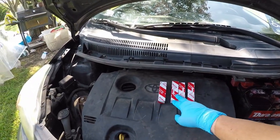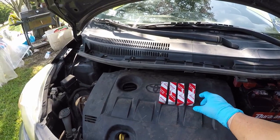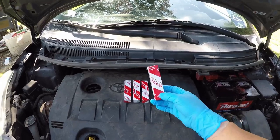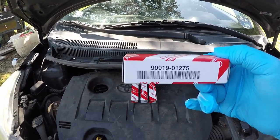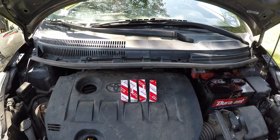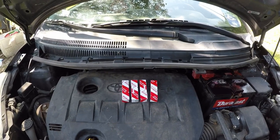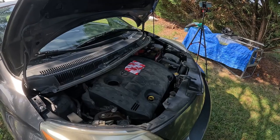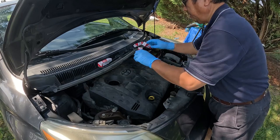These are the new spark plugs that I bought from the local Toyota dealer, and each of these costs about $18. And here are the part numbers. The total of these four spark plugs cost me about $80, and plus the fuel cap, so it cost me around $100-something. Okay, so I'm going to replace these spark plugs right here.